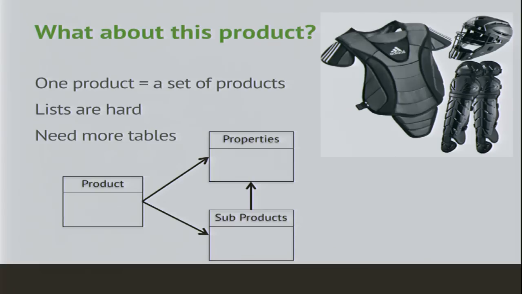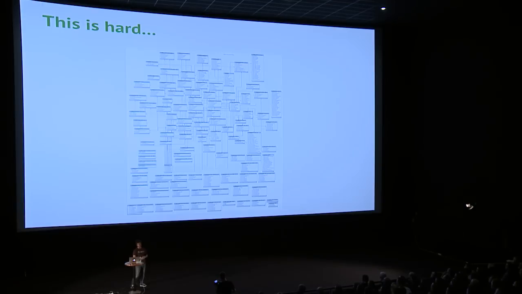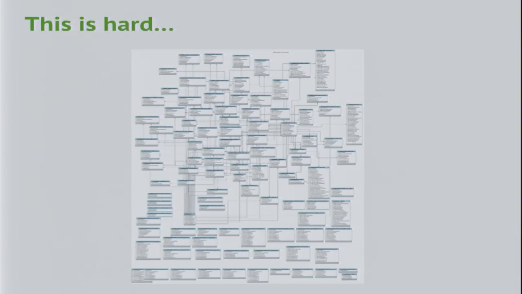And for example, because you are building an e-commerce platform, you have more and more products with more and more different types. So I want to have a warranty itself. So you will add what? Another table? Another set of properties? So it makes it very, very complex. And this is why, in real life, you often see this kind of model or schema inside your database. And it works. I won't say that it doesn't work. It's just complex. This is hard to manage.